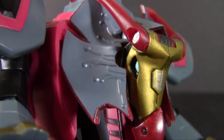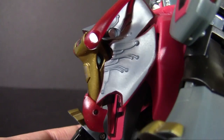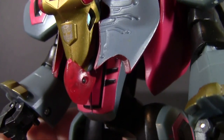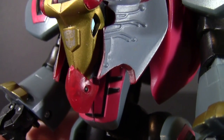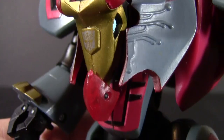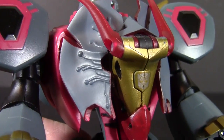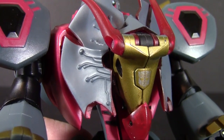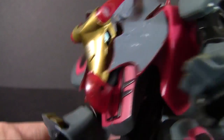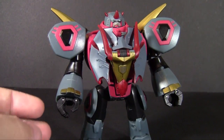I do like how much his head folds and flattens together — it's a lot of transformation just to get that head flattened up. Considering I've gone through things like Beast Wars Dinobot and Cheetor, where even the Masterpiece Cheetor couldn't figure out how to flatten the cheetah head and had to go with a fake head, this is a reminder that it can be possible sometimes. It looks a little bit silly, but they made it work, and that's the important thing. There's not a whole lot of detailing to talk about on this toy, so we can go straight to articulation.